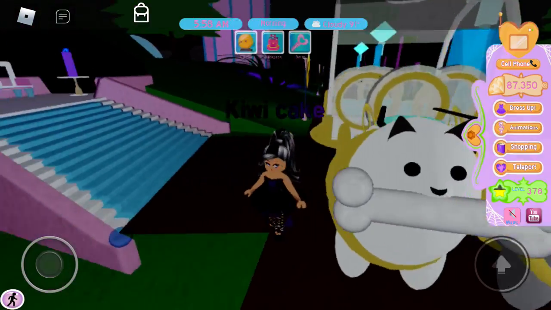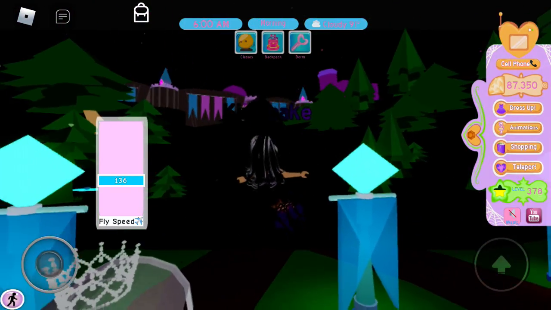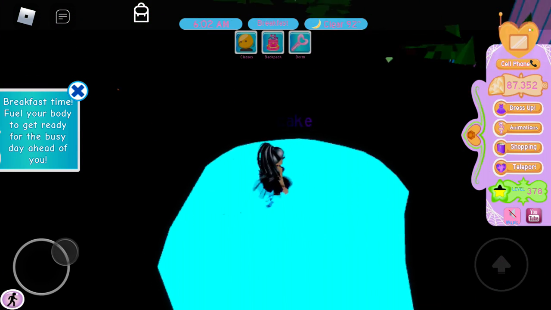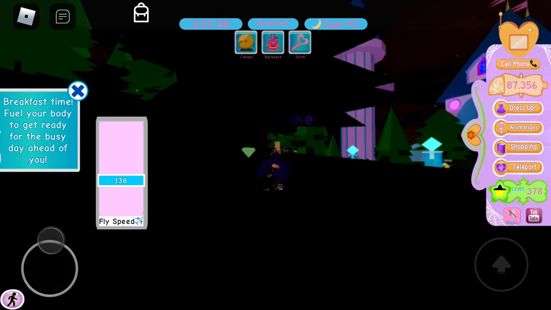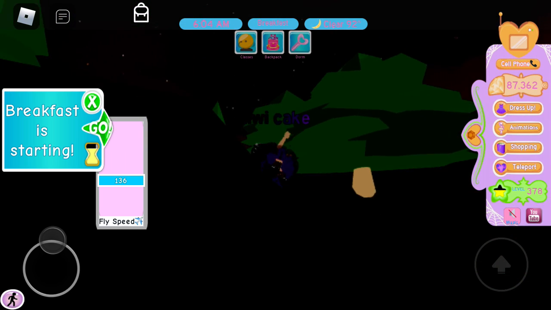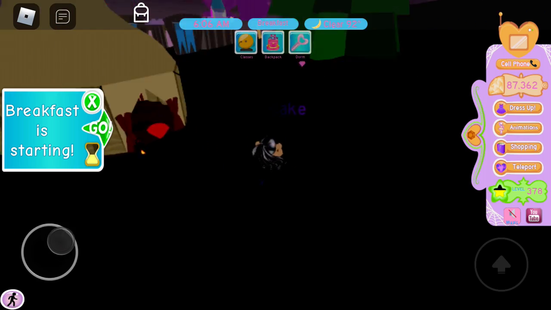Right when you spawn in, you see the guys, and then right on top of it, there's a diamond. And then in the pool, there's also a diamond. In this little lake, if you go up here, there's diamonds leading. Don't go to breakfast because you don't want to spend all your diamonds. But then you get diamonds.